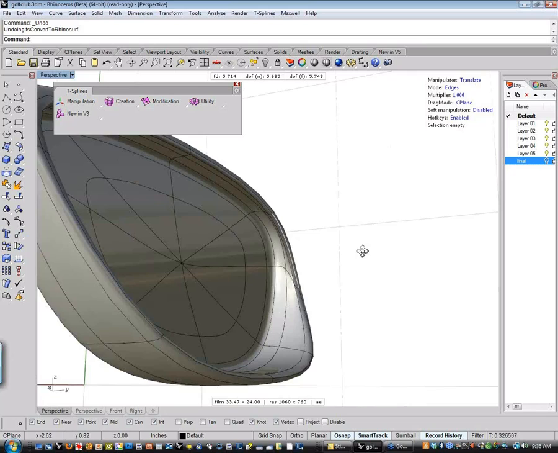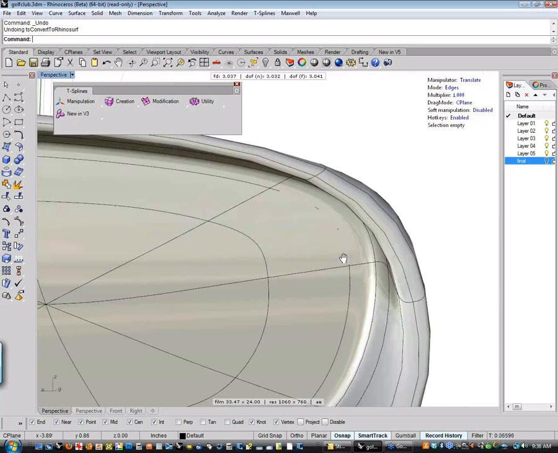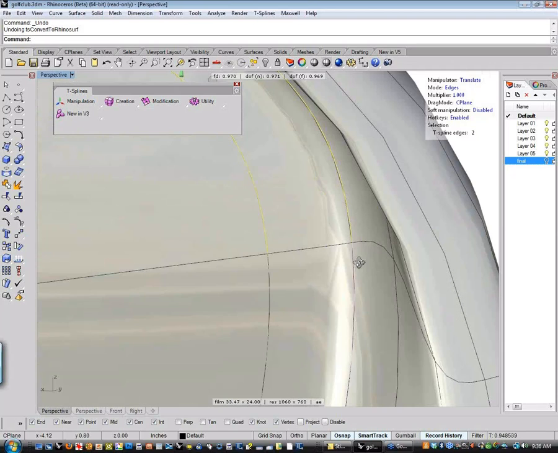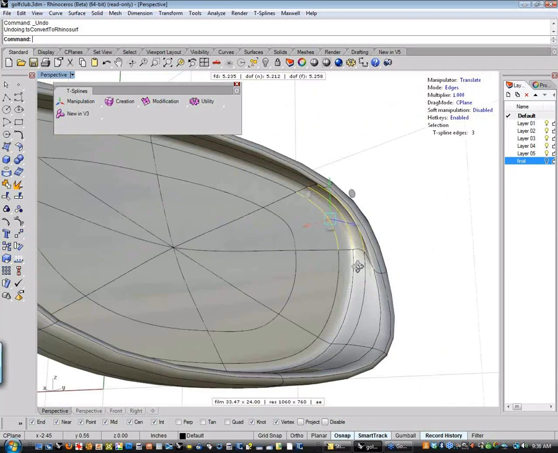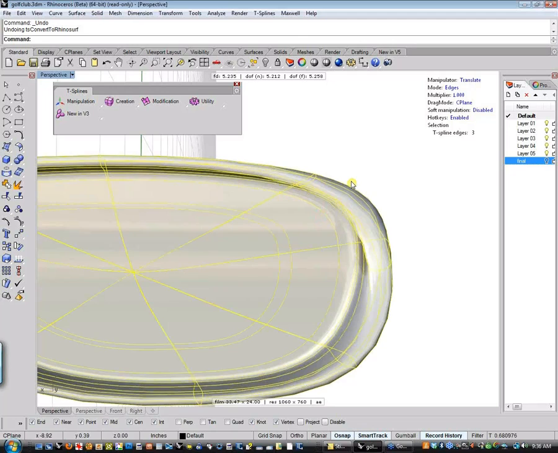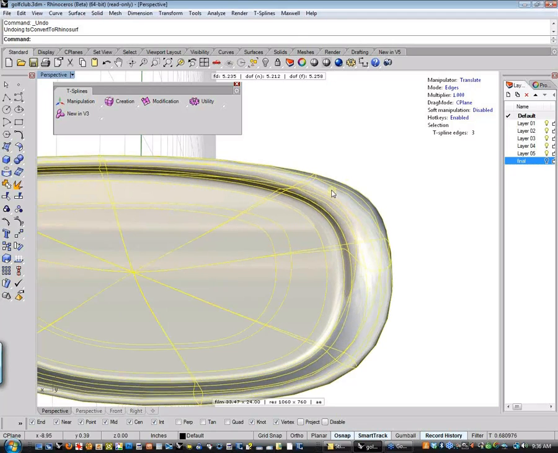And I've peeled that under a little bit, and that's probably not cool. I'm going to probably have engineers hating me for that. So I'm going to grab these edges here. I'm going to use my C-plane disc because I only want to move in the Y, Z plane, and I can just untie that by dragging it in.